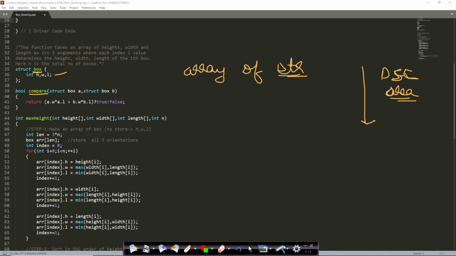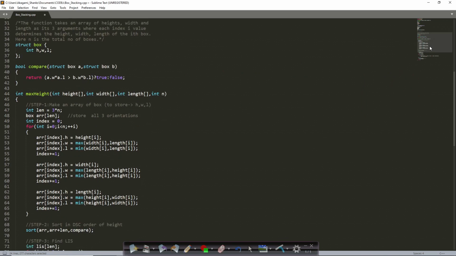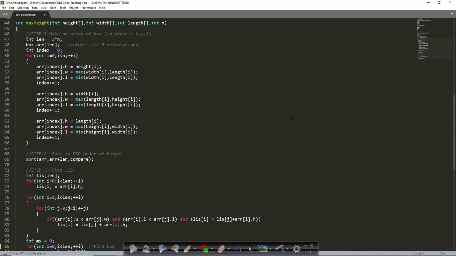Now this is the main function, which is the max height. Here we are given the height array, width array and the length array along with the number of boxes n. Since we are given n boxes, we can form 3n total orientations, right? So these will be the total unique boxes, so our length will be equal to 3n.